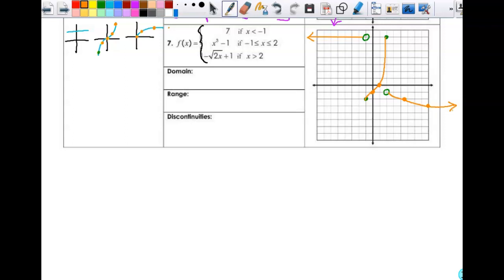All right, does my domain start at negative infinity? Yes, it does. And then, does it go continuously to infinity? Yes, it does. My range, where do I start? Negative infinity. Do I go continuously to infinity? It stops at 7. So it is continuous, but it doesn't go all the way to infinity. It stops at 7. Do I include it? Yes. And here, once again, these all end up being jumped, but yes, there are other kinds of discontinuities. At x equals negative 1 and 2.